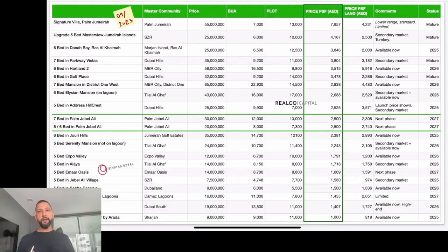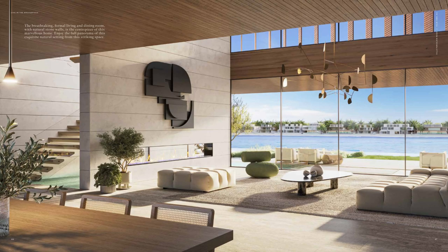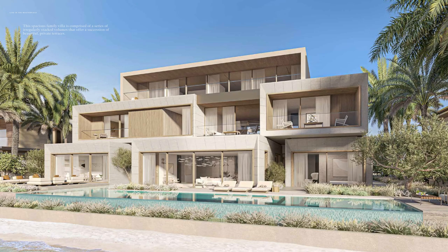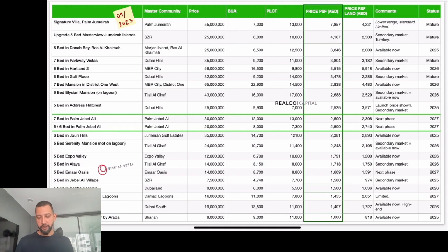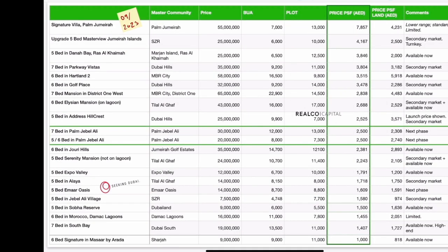What you quickly realize is that if you're comparing Palm Jubilee to Palm Jumeirah — which is the most logical comparison — you're going to see that the built-up areas and the sizes of the houses are much larger. You'll also find that the internal finish and the floor plans are upgraded. It's been 20 years, so everything gets better as things go along. Just the Palm Jubilee comparison with Palm Jumeirah alone clearly shows people saw really good value.